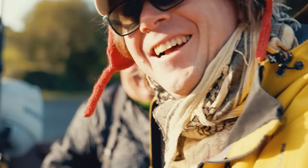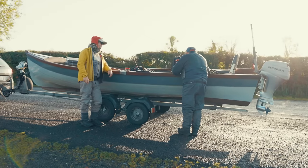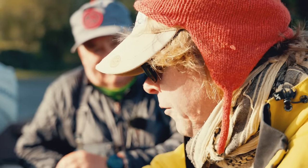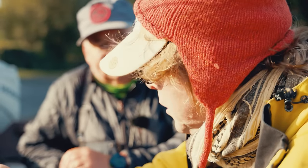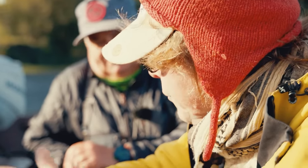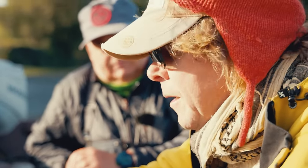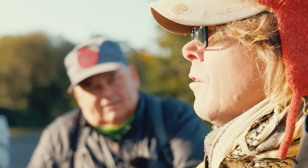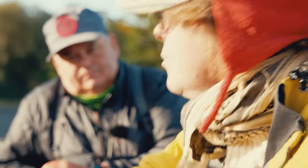Put it away quick. Right, so a top dropper, I'm going to go stimulator, definitely go the silver dabbler on the point, and I'll go a different colour to the stimulator. I'll probably go with the olive stimulator on the top, and something a bit darker, I will try a claret dabbler at some stage, so I might set up with one. I think I'm going to set up with that.